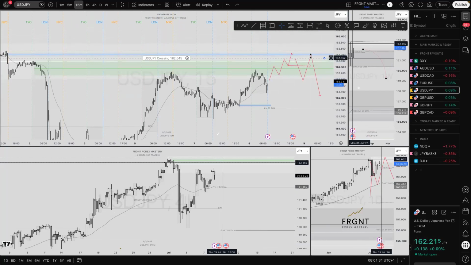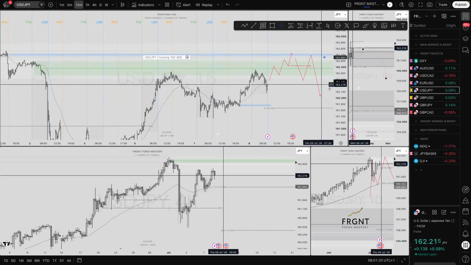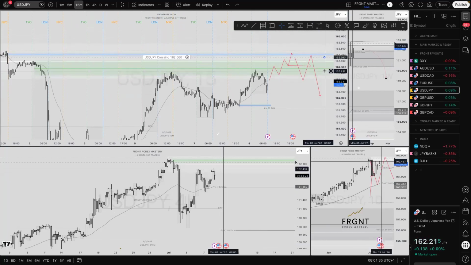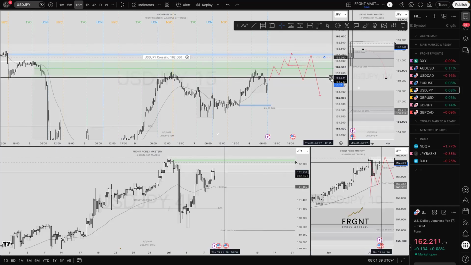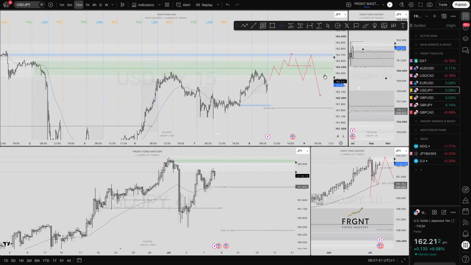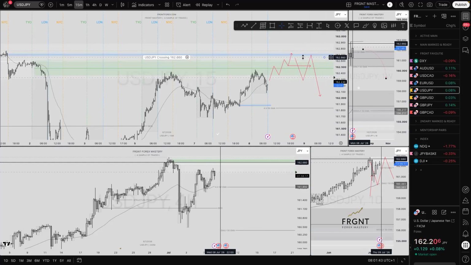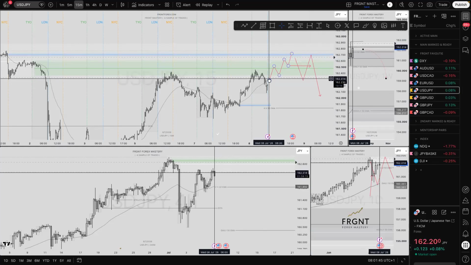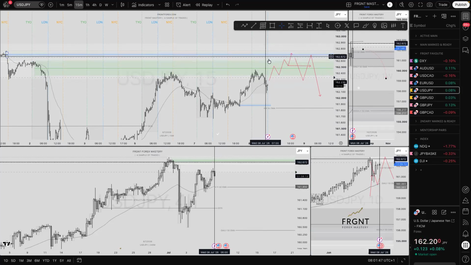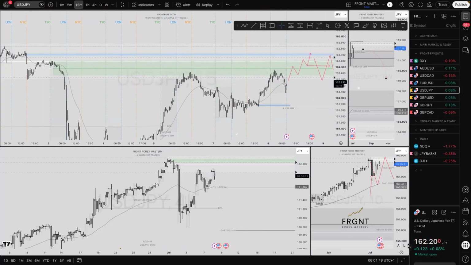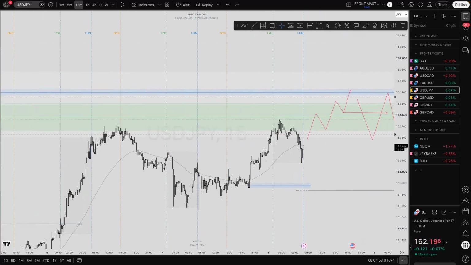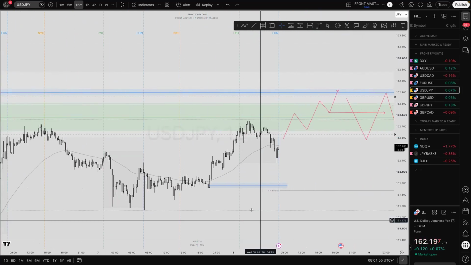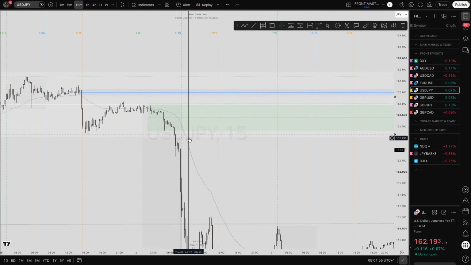So alerts are set for price going into that 15-minute order block anyway. And then what I'll do is wait for that to happen and then see if price starts to break structure points to the downside once price taps into that 15-minute order block. So no short position for me personally until price comes into this 15-minute order block. I just want to double check that there isn't a 15-minute order block within the 4-hour order block for me to take a position sooner rather than later.